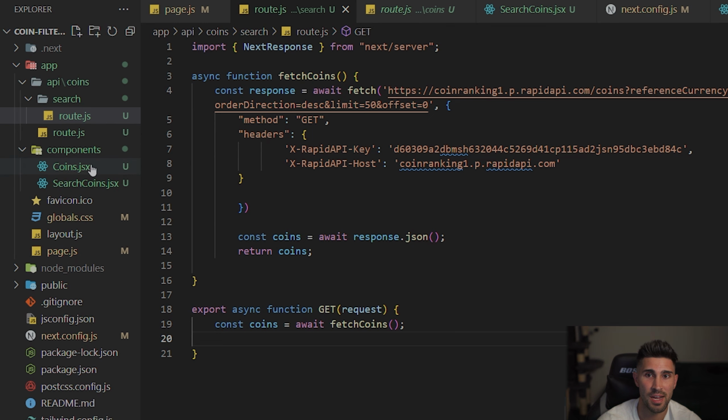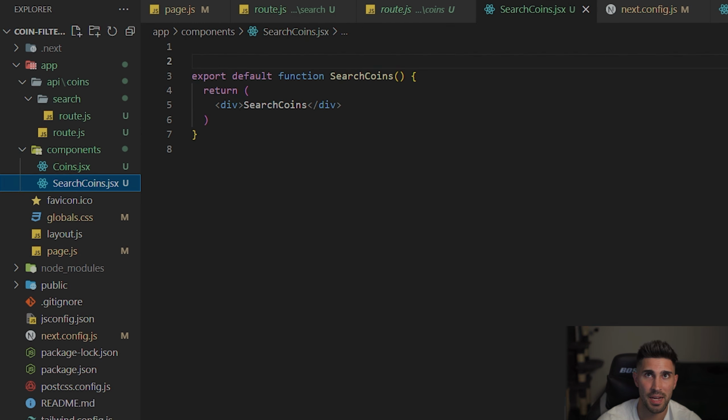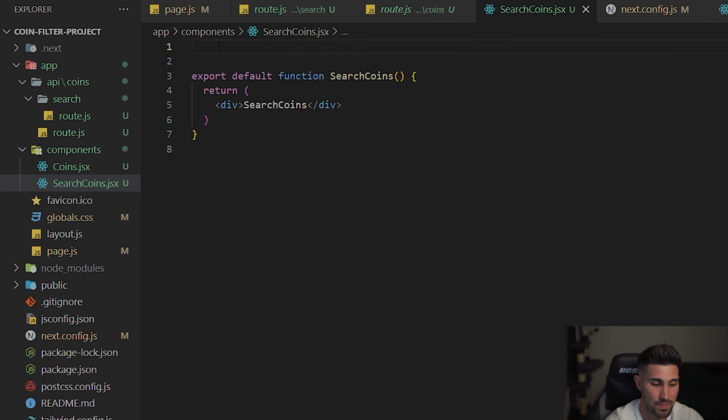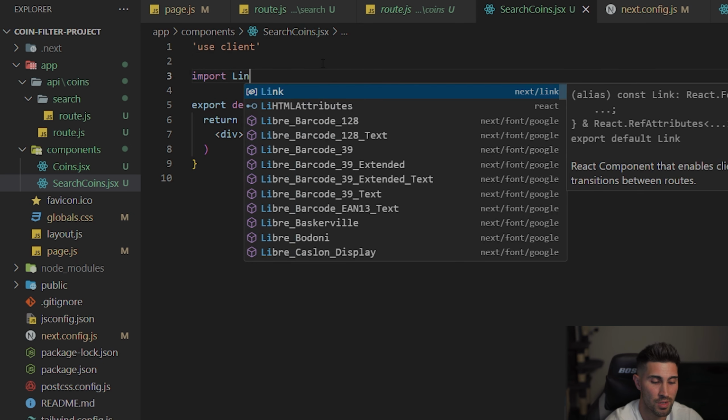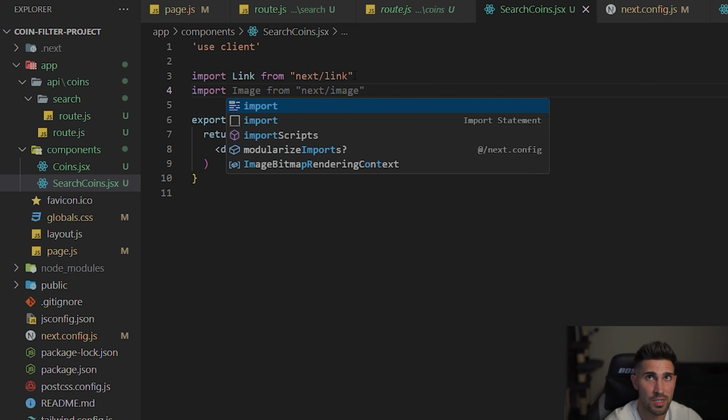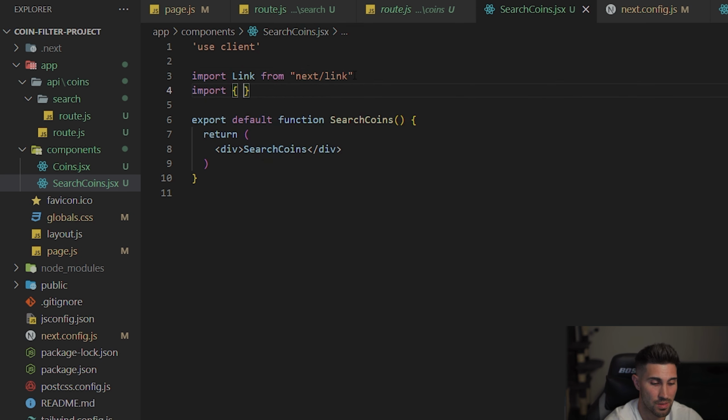So let's go inside of our search coins. And inside of these search coins, let's make this a use client because we're going to have state. So inside of the search coins, let's import the link from next/link, and then let's also import use state so we could actually store some state inside of variables.